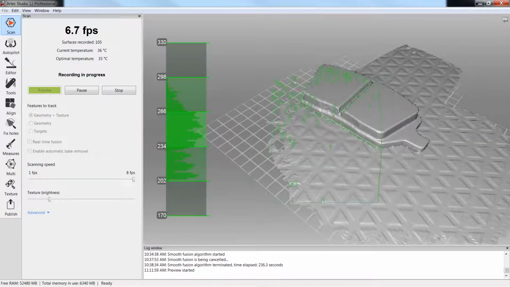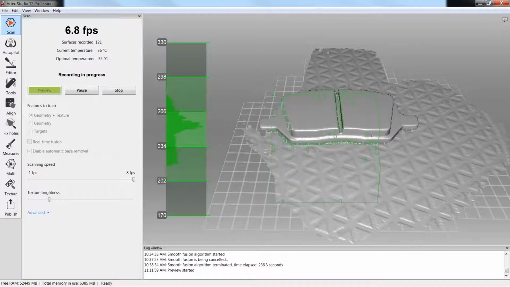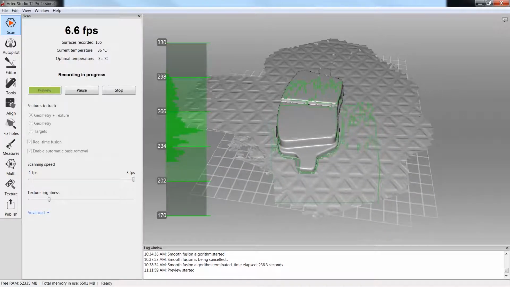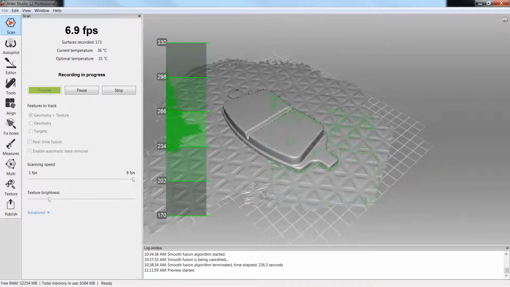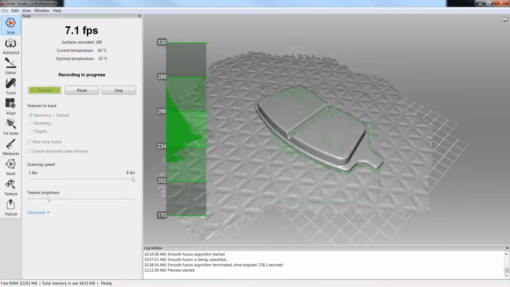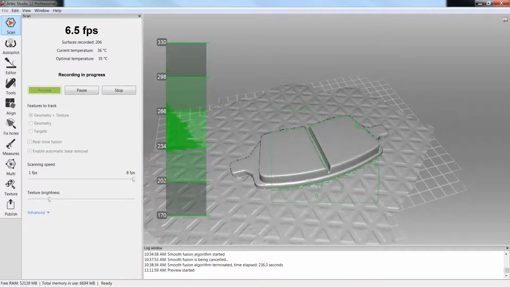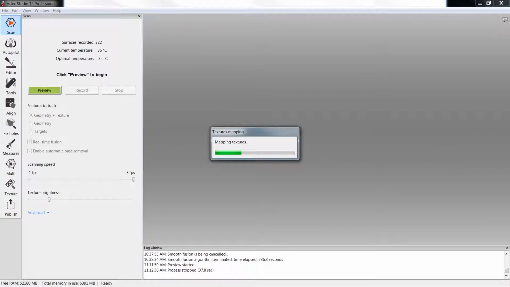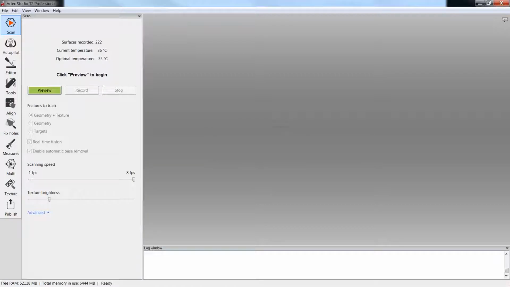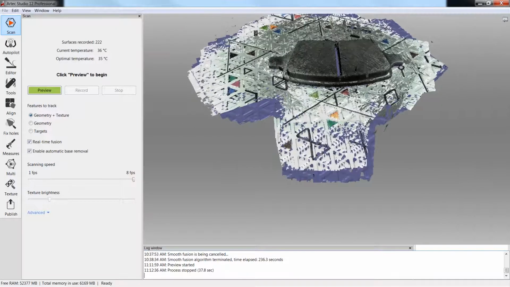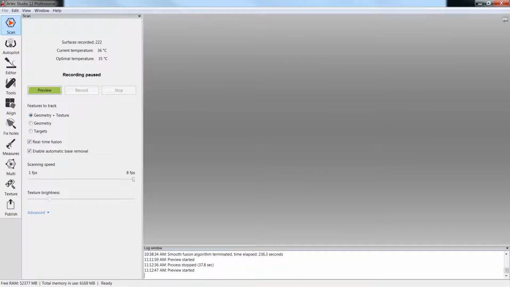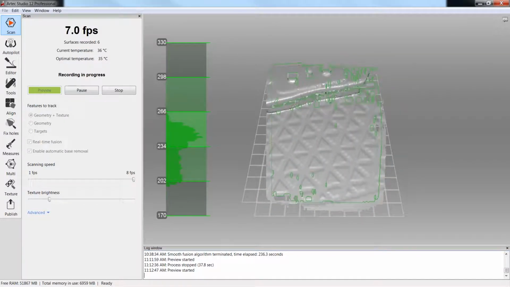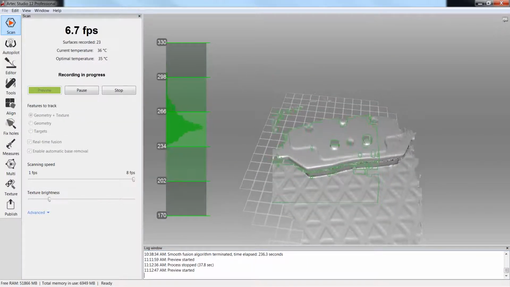You might also notice there are no target stickers on here. Some of you might be familiar with other brands or older handheld scanners where you got to put stickers all over the objects, and that's not always necessary depending on the type of scanner you have. So there's one, but I want the whole thing, so I'm going to turn it upside down. I'm going to scan it from a few different angles, and then we'll connect the scans together. There's the data from the first one. It never looks like much until it's processed, but the end result will be pretty cool.